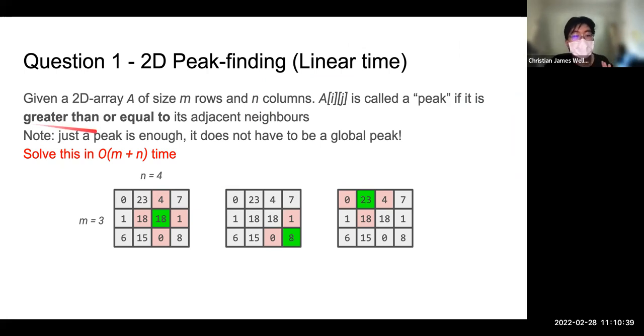But I really hope that this argument you have seen before and you remember it a bit. The question is, let's solve this in O(m + n) time, because last time we solved it in O(m log n). That was how we solved it last time. By recursing to one side, we solve it in O(m log n) time. So can we solve this even faster, in O(m + n) time? I won't stop to let people think, but if you're watching the video, you can pause and think again. This is also an answer in the practice set.